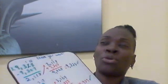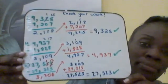Okay, so now, that is how we check our work using inverse operations with addition and subtraction. Okay? So again, the inverse operation just means the opposite. The opposite of multiplication is division. The opposite of division is multiplication. The opposite of addition is subtraction. The opposite of subtraction is addition. We can use them interchangeably to correct our work as needed. Okay? So now, those are the problems that we've worked on.